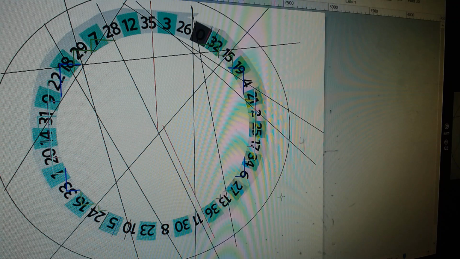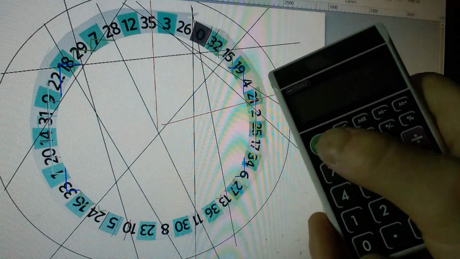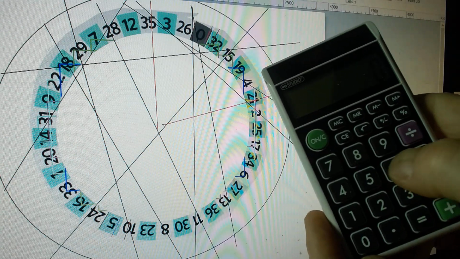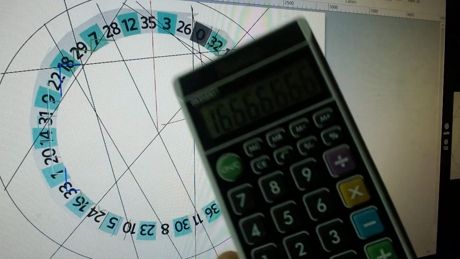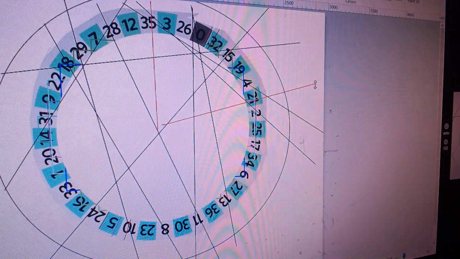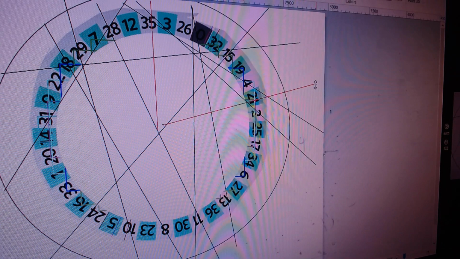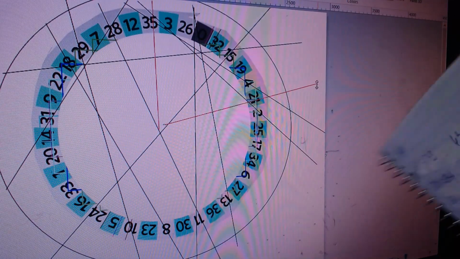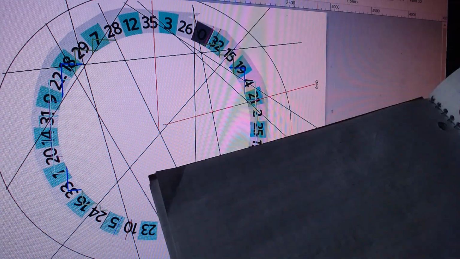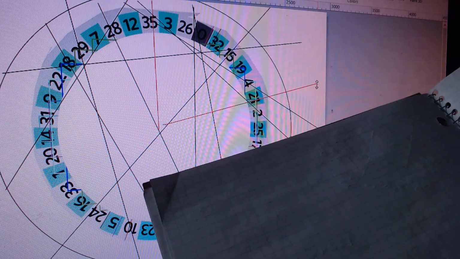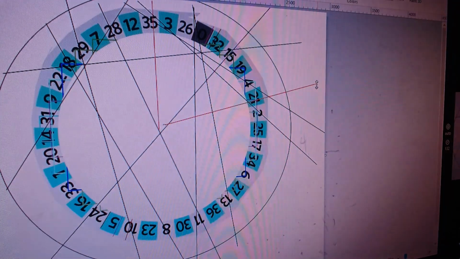Now there are 36 numbers. So what is the multiple of 60 divided by 36 equals 1.666. Is that the answer? So there's another formation where 166 fits in, and I'm not really sure where it is in my book. Where does 166 fit in? 166 here fits in. We have it over here.